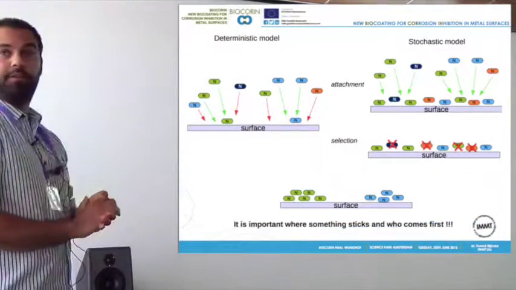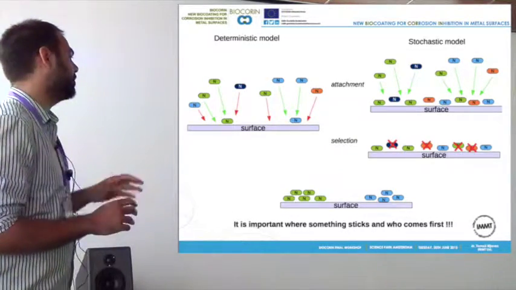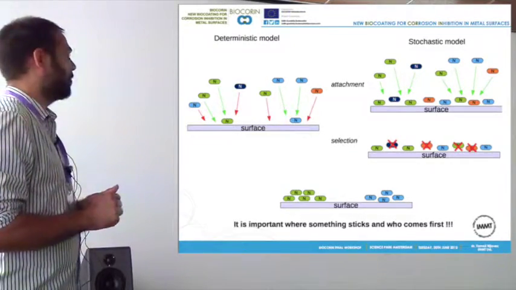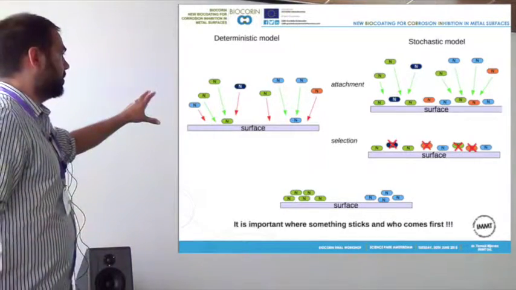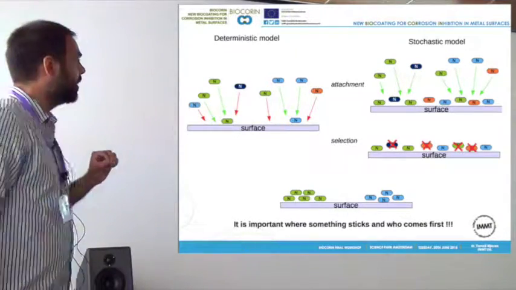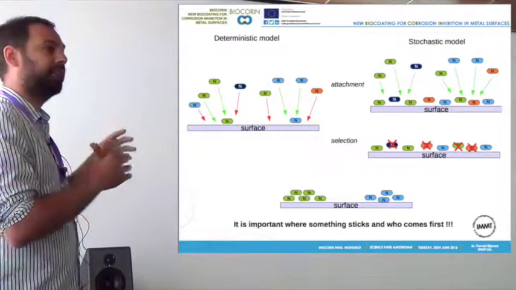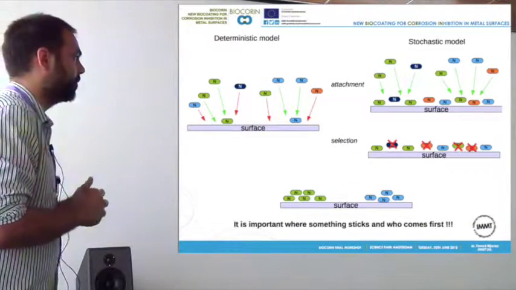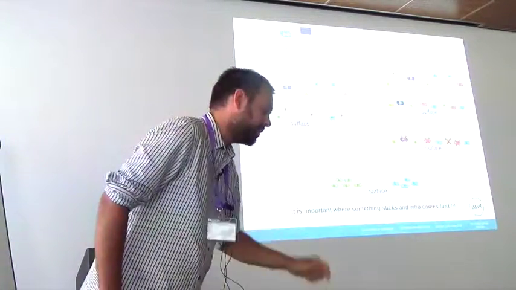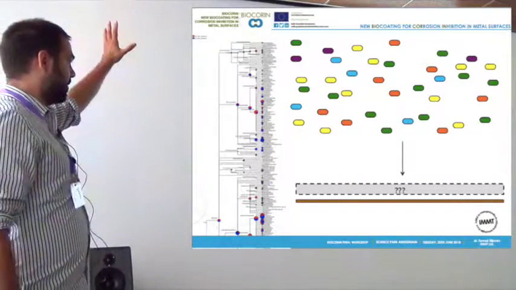Two models maybe are important here, and in both cases the idea is you have to focus on what sticks where and what comes first. From current knowledge, you can say that certain species are really important to come first, and then the next species follow. Basically the first comers will affect the ones that are coming next and how the structure will form. And if we know this, can we put something on the surface that will prevent the next species that will come? What we're faced with is an enormous diversity.